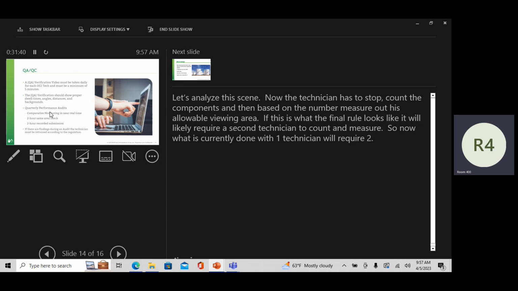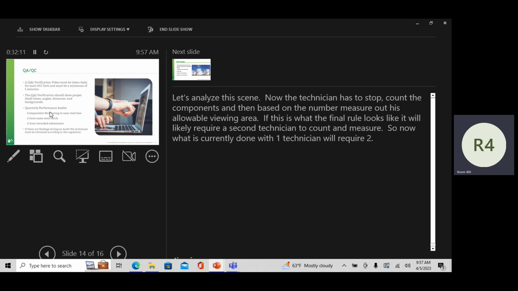It's no fun. I'd recommend going out and doing comparative monitoring right there with them. That way, if you see anything that they're doing that's out of protocol, you can go ahead and retrain while on site. And you can do safety audits at the same time. Yeah, it gets the senior level OGI techs out in the field with the technicians and just checking on them. I think it's a good thing. We try to do it quarterly already, but it's a lot.